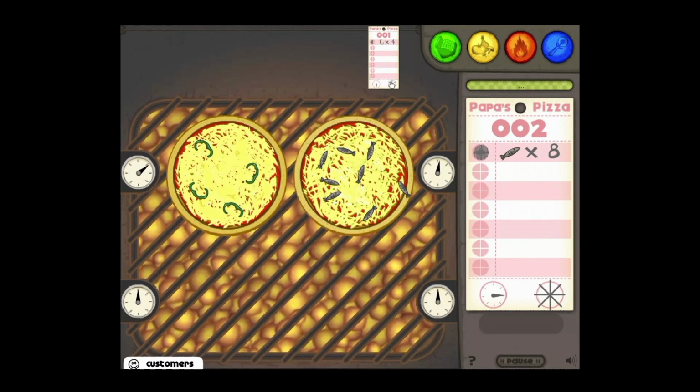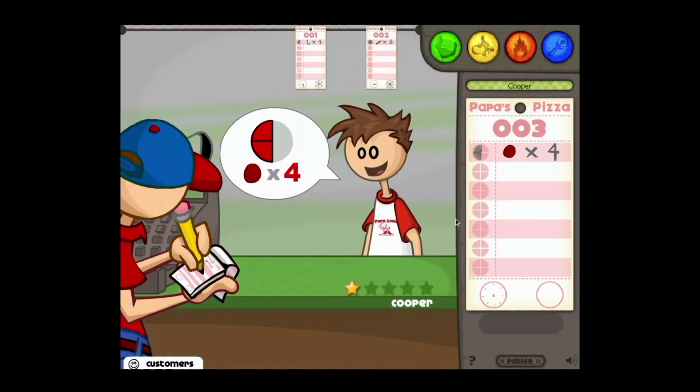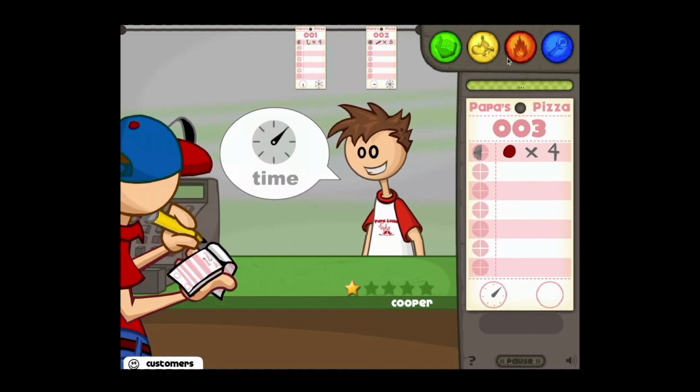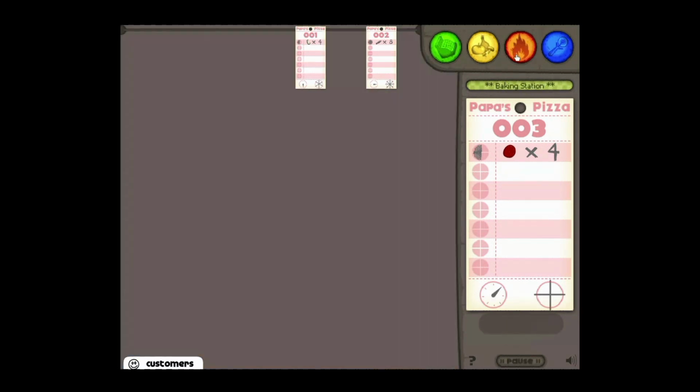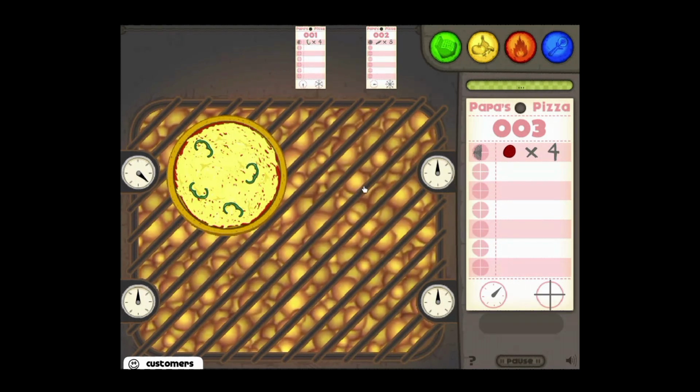Here we go. Uh-oh, this guy wants an order. Quick! There's something in the oven that I need to do, so be quick. Lovely jubbly. Oh, this is starting to get frustrating. Right, quick! Just waiting for this one to go! There we go. Out we go.